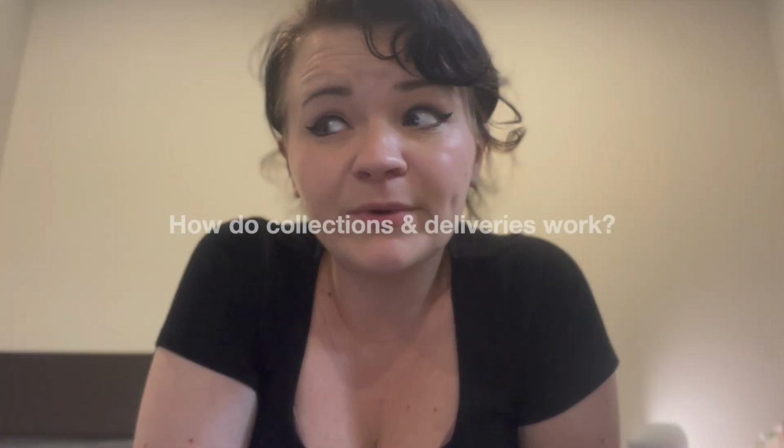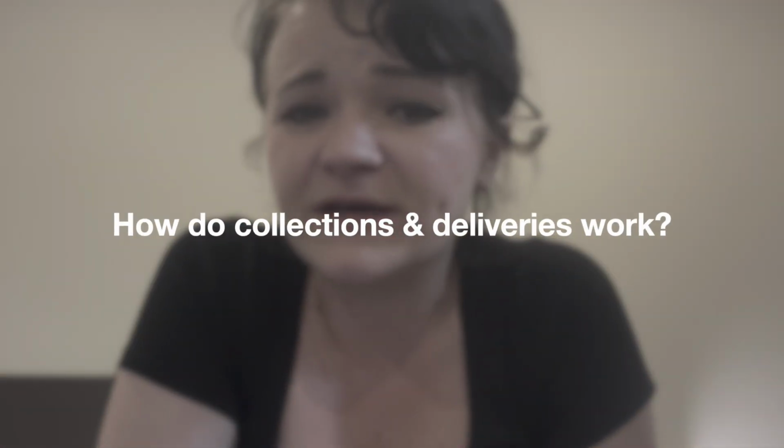So how do we go about collecting or delivering these vehicles? Traditionally with trade plate driving, it was all paper based and you'd fill out a physical form to do the appraisal, but nowadays it all tends to be done digitally within an app. So the app that my company used is called Model. Model is great. You can do the collection form and the delivery form all in one place, as well as the expenses for the job. We'll get to that later.